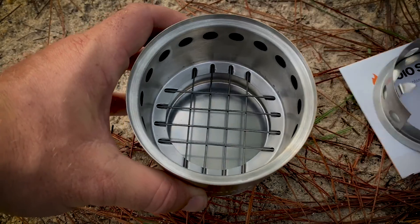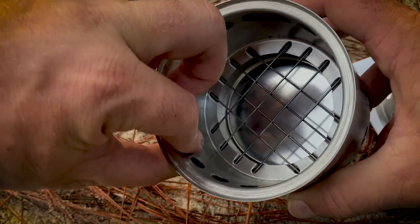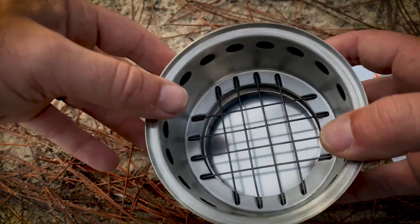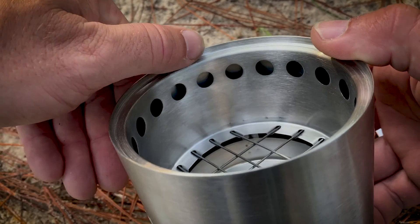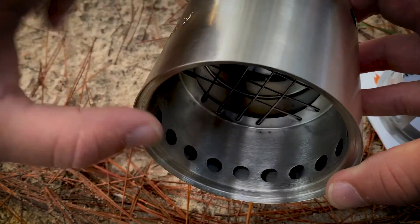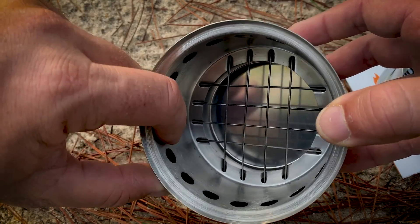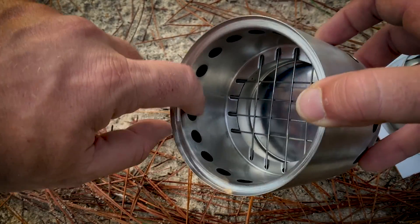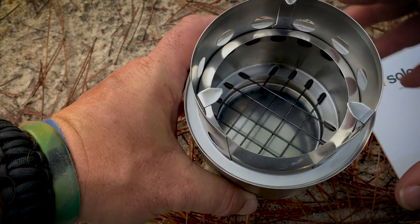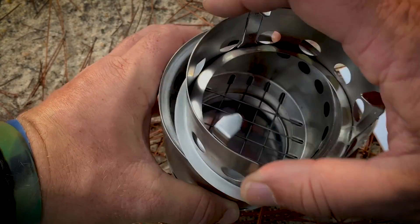There's your ring that sits on top. What's interesting about it is it is a double-wall design — welded together, almost seamless, like it's all one piece. There's your wire down at the bottom, and there's obviously your ash pan. You get airflow in under the wire and up, and as it heats up, you get a superheated airflow into the double wall that comes out at the top. It's a really cool design. Then your top piece goes on like that, and you can sit your pot on top.